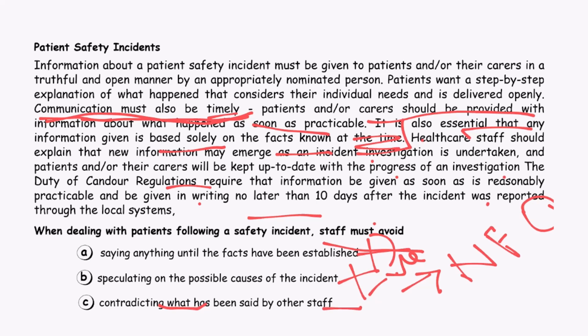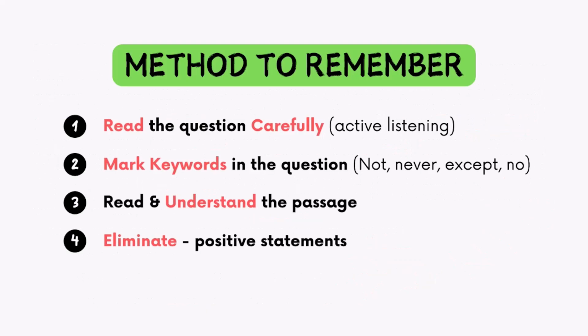So what was the definition? You're supposed to identify information that is not stated in the given text. These questions often begin with phrases like not, except, or which of the following is not true. Staff must avoid, exclusion, does not. So initially, the information that is not stated in the given text. Which means option C is not stated in the given passage, that is patient safety incidents. But we can choose that staff must avoid, meaning that thing only we have to avoid. Other things we can eliminate. Clear? Now we can move on to the methods.